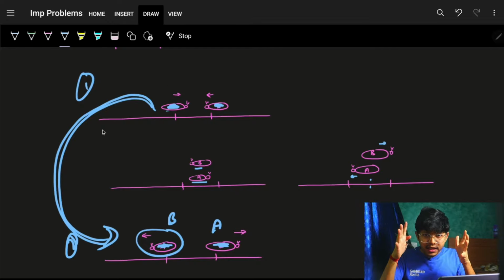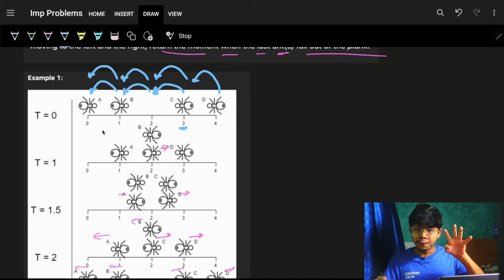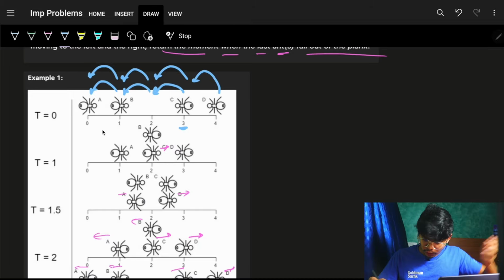So what we will do is we will just simply have all the ants with us, and we will just keep on moving this ant forward, and we'll just keep on colliding. So it will have 3 units until it falls out. This ant will have 4 units until it falls out.